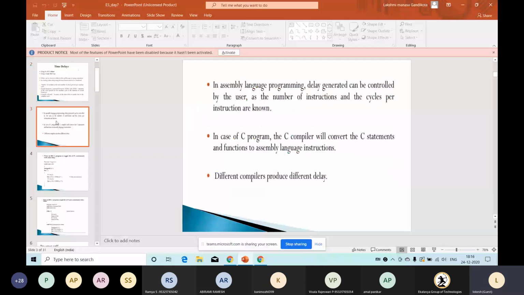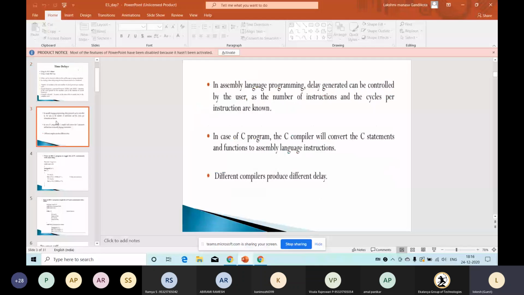The purpose of the simple program is that we need to toggle bits of P1 continuously with some delay. Let us take some delay, whatever delay we require. Here the delay size is unknown, because we cannot calculate all these things. The compiler will convert this into an assembly level program, and then it is going to be calculated. By seeing this program, we cannot calculate the total delay.